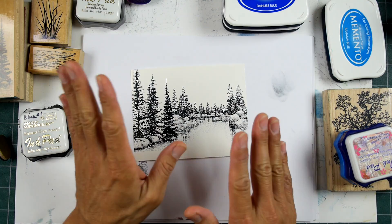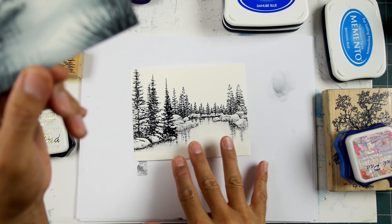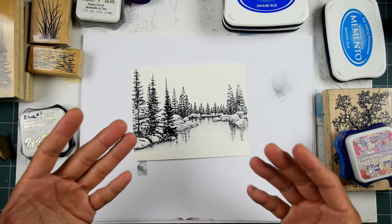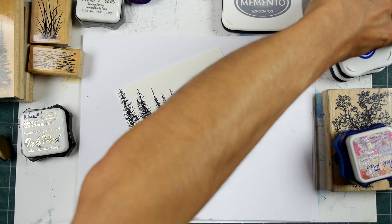Now this scene is going to get fairly dark. Just as in my previous card, I think I'll leave the surface of this water as is. Maybe this water has iced over or something like that - we'll try to make it as cool as possible. Maybe I shouldn't have done those ripple reflections down here; I could have just stamped it out without them, but I already did, so no big deal.